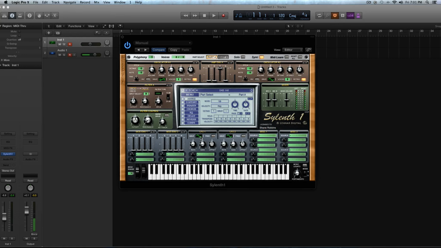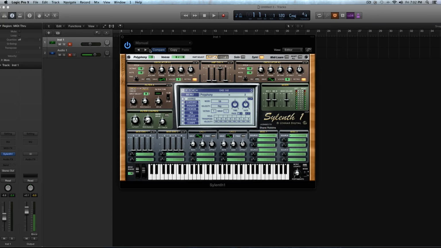Alright, so actually first thing we're going to do before we even hit the oscillator section is talk about this silver strip right here. And the first thing you have is it determines your polyphony. So if you set it to 1 and I try to play multiple notes on the keyboard, you can see at the bottom of your screen on the keys section, I'm hitting more than one key, but it's playing 1.